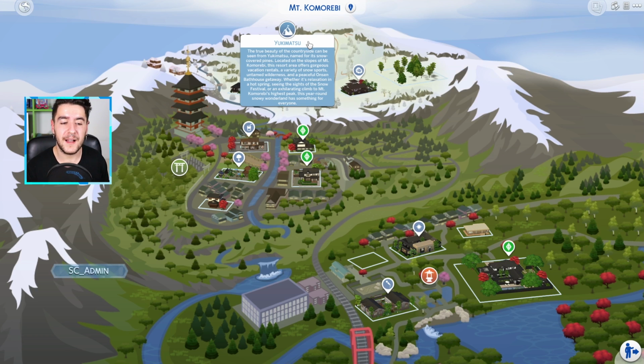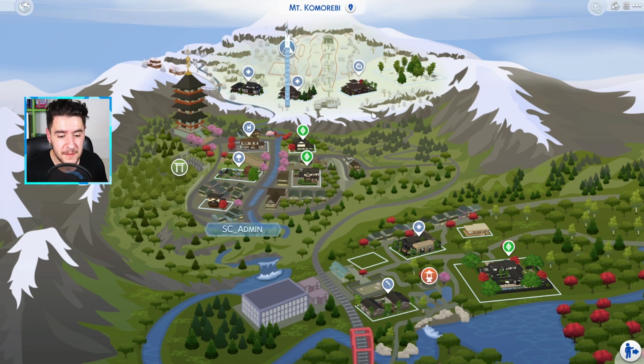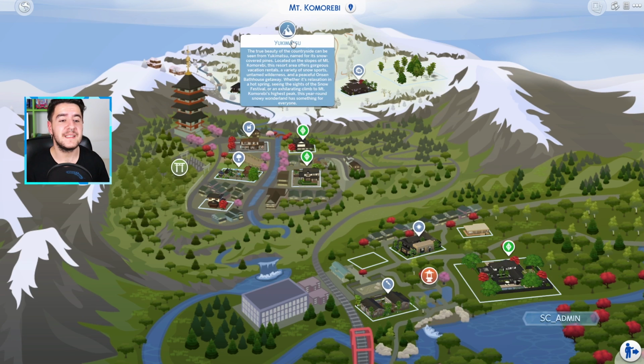the Yukimatsu neighborhood. This neighborhood is very specific. It's the only neighborhood where snow is gonna appear if you don't have The Sims 4 Seasons installed. If you have The Sims 4 Seasons installed, of course, it's gonna appear in these two neighborhoods as well, but snow is exclusive to the world and the neighborhood, basically, of the world of Yukimatsu and all of the mountain areas that you're gonna be discovering during your excursions.